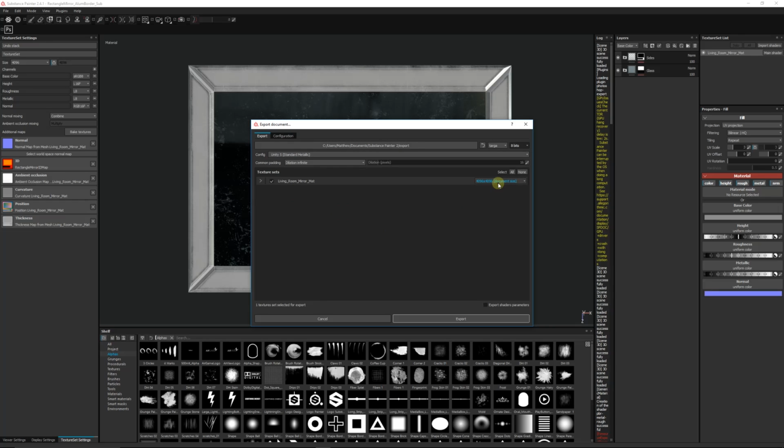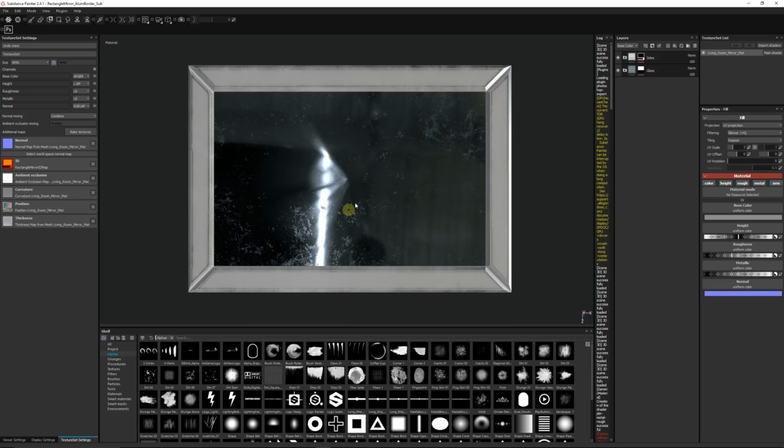You want to set whatever document size you want to export your textures out at, so I'll just use 2K. And we want this texture set here. Then you want to choose where to save it, so I'll just save it into my Unity project. Once I've selected where I want to save it, we'll click export, and it will run through that. It may say there are some warnings. That's probably because it can't export the emission map, because there's no emission channel actually on my model.